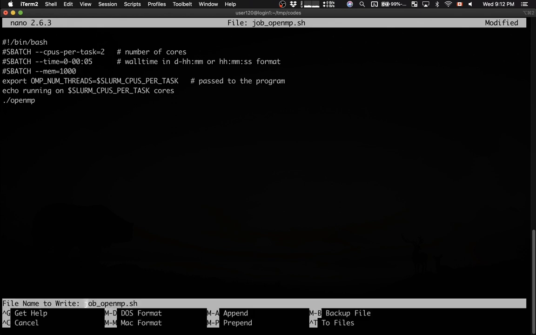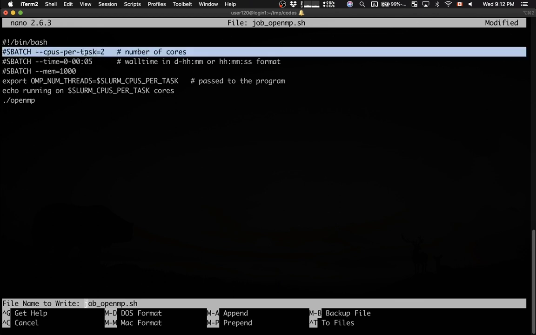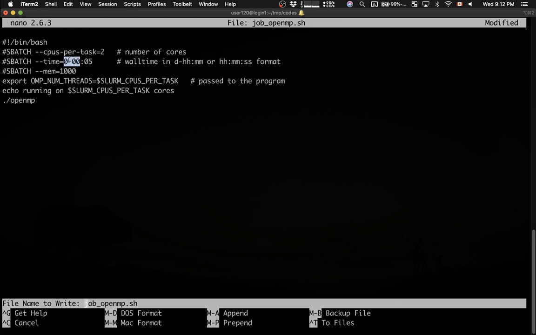So I set it to 1000 megabytes, and then we're asking for 2 CPUs per task. Once again, this is really important. We're submitting a job that will launch a single Unix process, a single task, but this task will use 2 cores. So there are 2 CPUs per task. And then this is the runtime in a slightly different format: 0 days, 0 hours, and 5 minutes. So 5 minutes, 1000 megabytes in total.